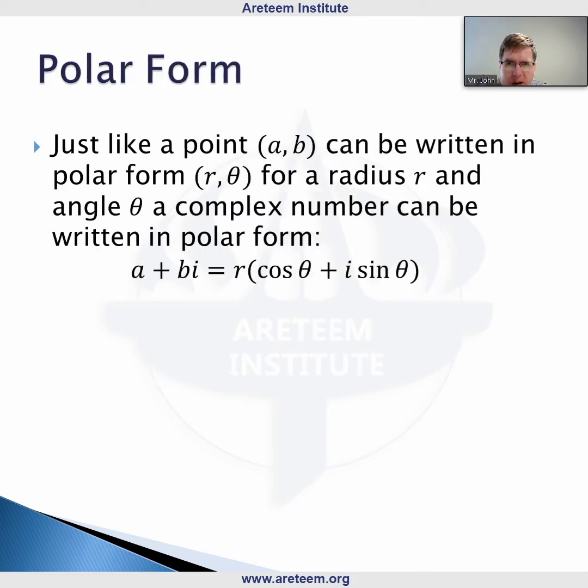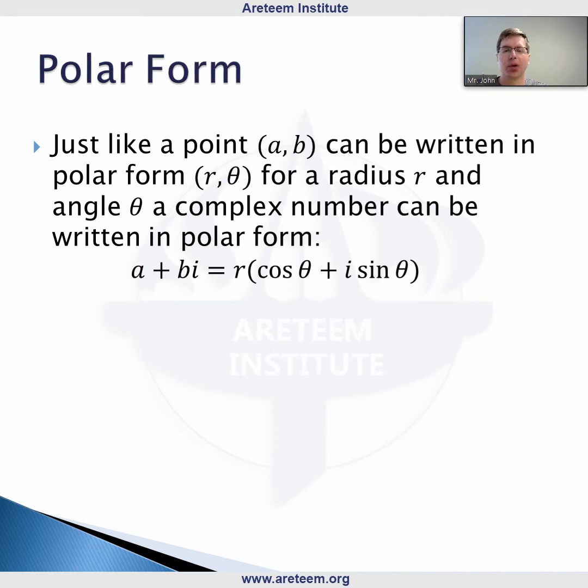In particular, we can start using our ideas of different forms of writing coordinates to our advantage. For example, you're used to seeing a point (1, 1). Could we write that point in polar form, where instead of two points a and b as the x and y coordinates, we have a radius and an angle? So we could write these complex numbers in polar form in this way.